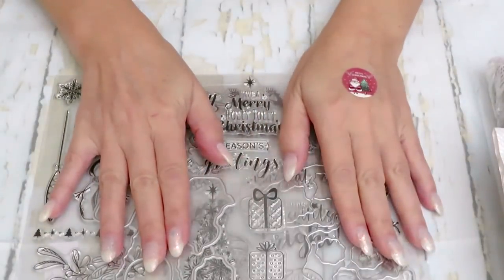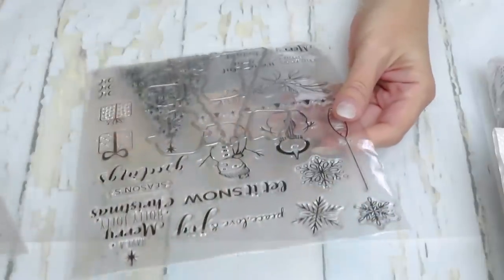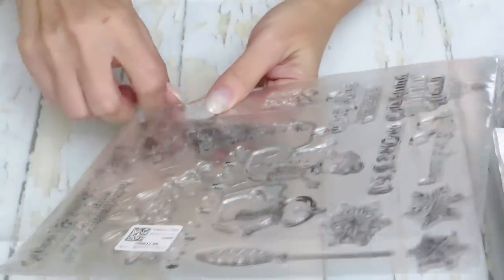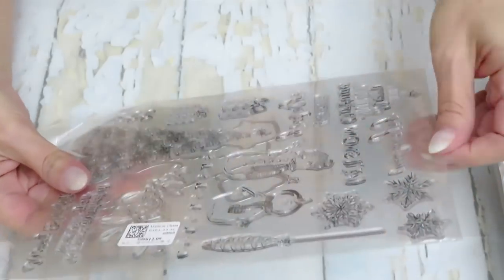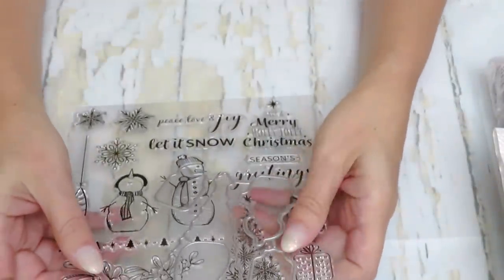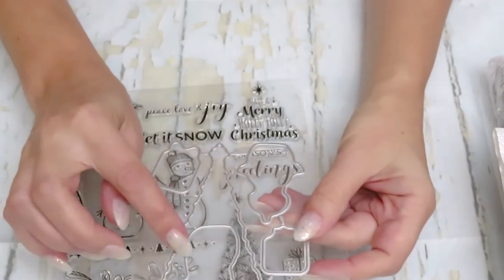Now, one more gift — actually two gifts in here that I absolutely adore. Sherry loves snowmen — it's her favorite thing. So this is clear stamps, and I have a huge collection of clear stamps, but this one has coordinating dies with it. When we were doing a video review from DIY Digital Art, we had some die cuts.